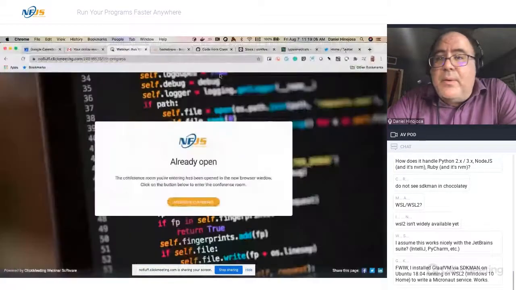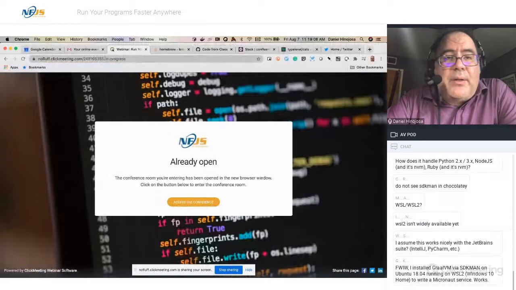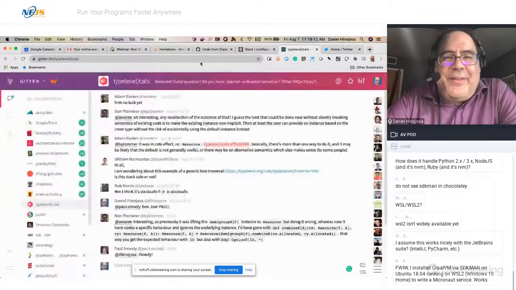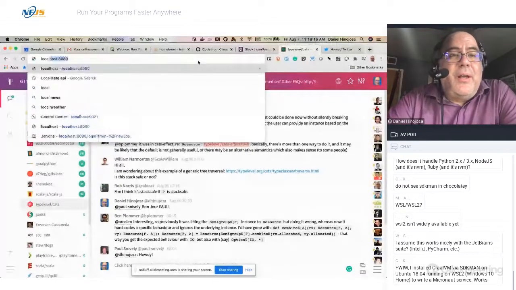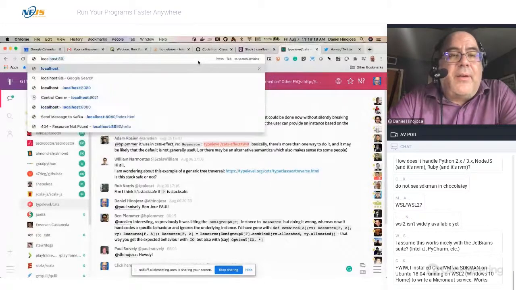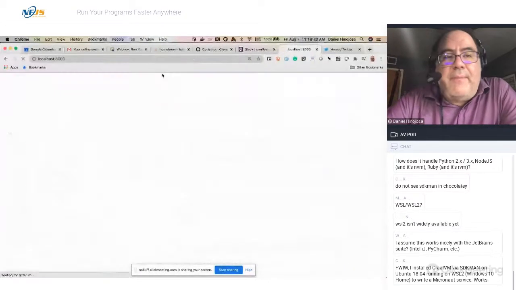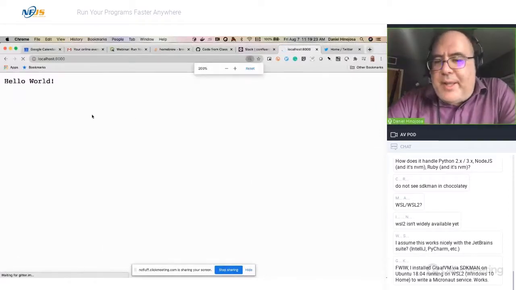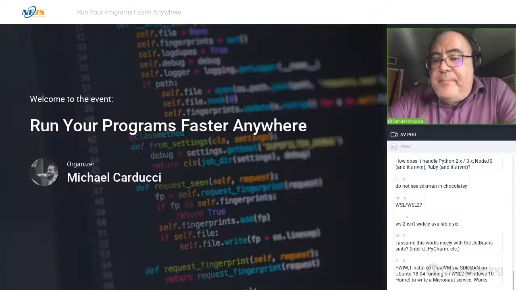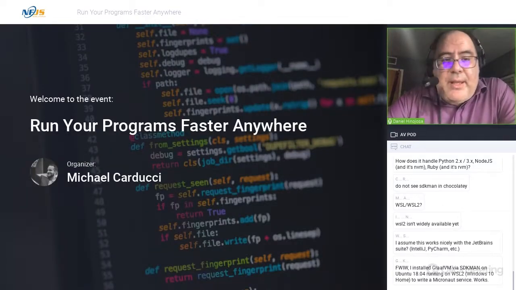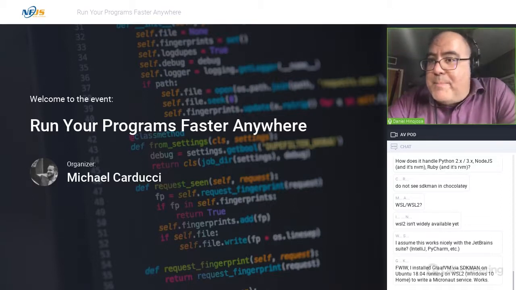Let's take a look. I don't want to ruin that window, so let me do this one here. Localhost 8000. There we go. All right, and there's our magnificent Hello World. What a great looking application that is. I'm running a node application using Java. Mind blown. Everything is integrated in one big tent.